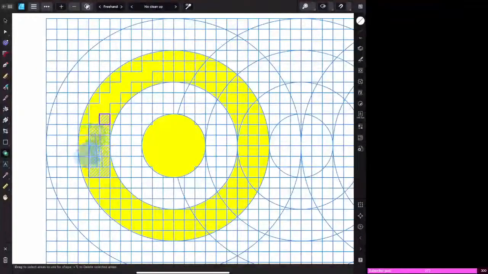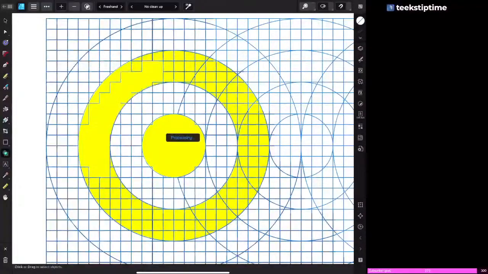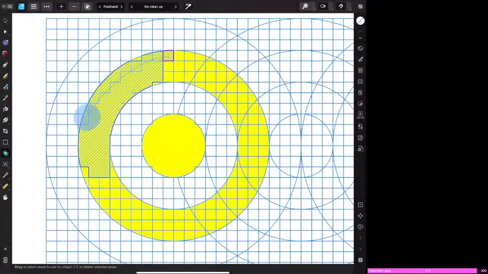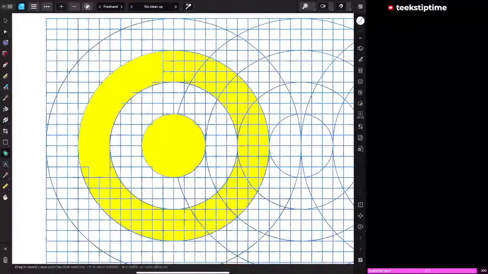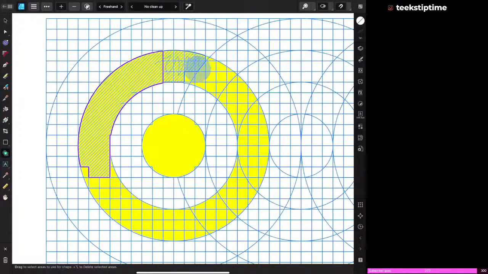I'm joining some of this together. What you'll find is that you'll have pieces left over in the layers, which you can easily join together afterwards with a Boolean operation or something.